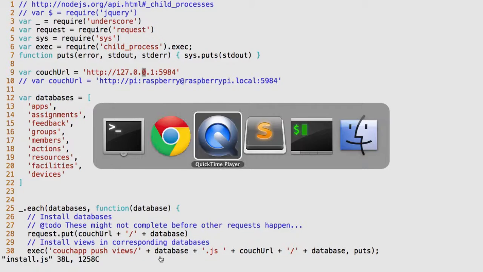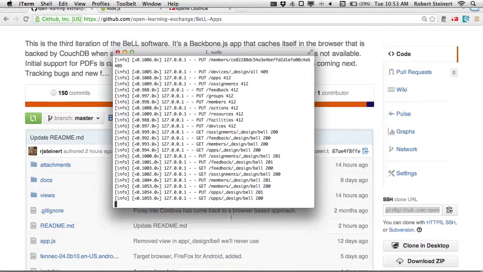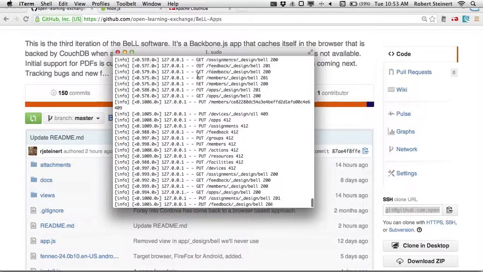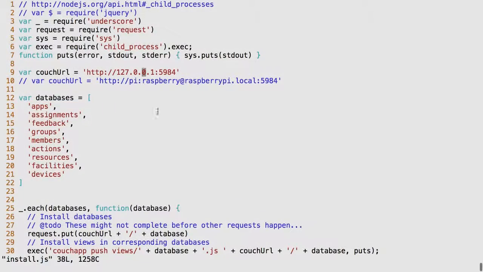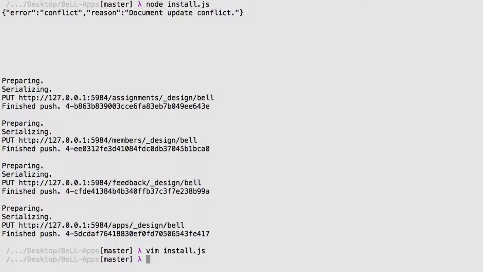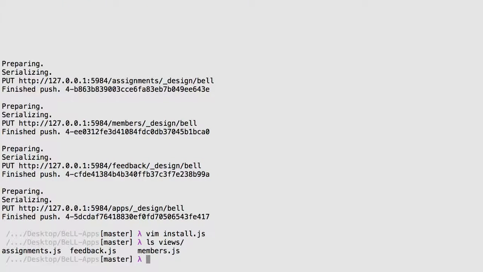I'm actually running it in a terminal. You can see that the install script sent put requests to all these places. Just to show you real quick, it also went through and executed couchapp push on all of these views files in that install script.